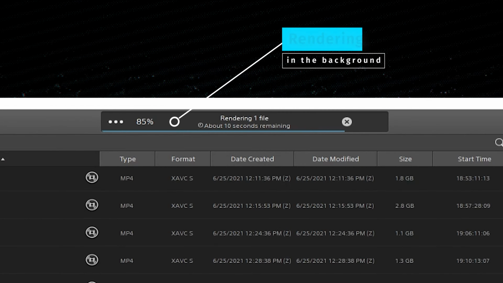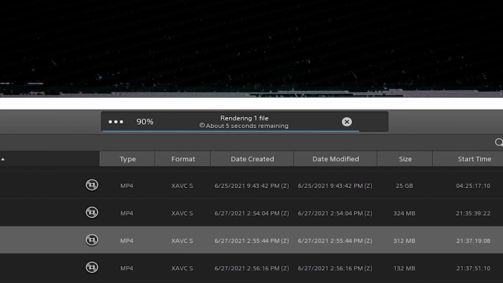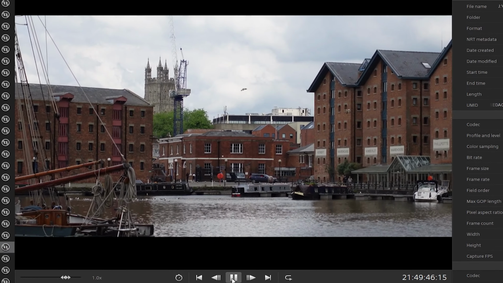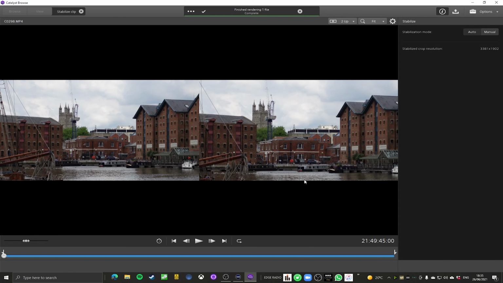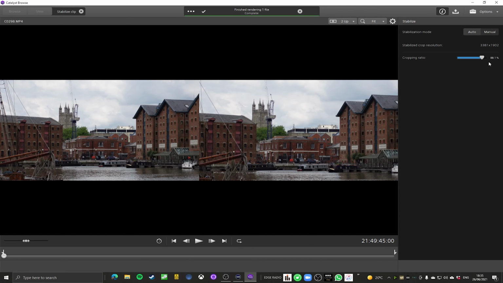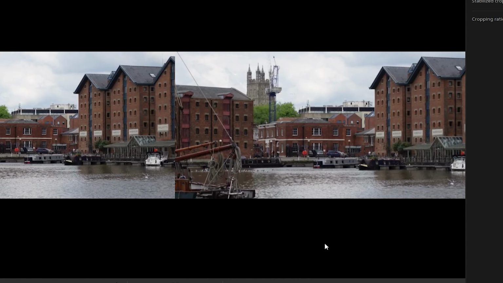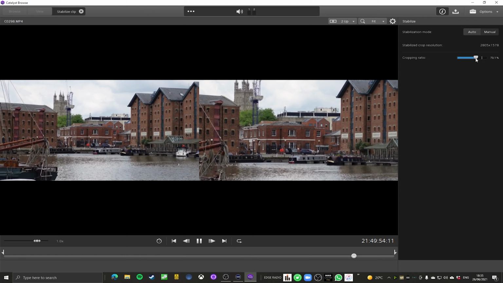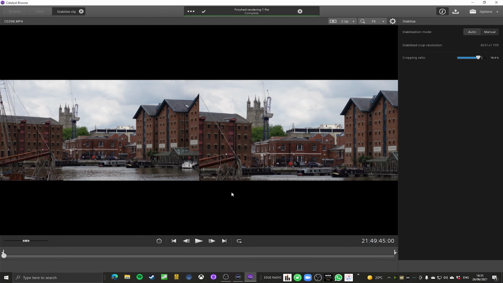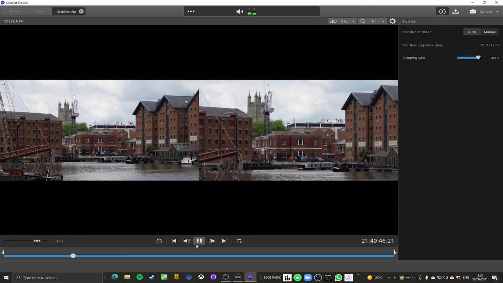So let's find another really wobbly shot. This one's zoomed in, so let's have a look at this. That is, I would never use that. I would never ever use that. If I got that in my edit suite shot by somebody else, I'd be like, what are you doing? Why don't you use a tripod? Let's just click that. Let's look at what it's trying to do. And it's trying to do 88%, which is actually quite reasonable. So let's compare the before and after. And I think you'll agree that actually, and we can do this on the fly, we can take that up to about 78%. So let's just stabilize it a little bit more. I mean, it's not steady, but it's better.